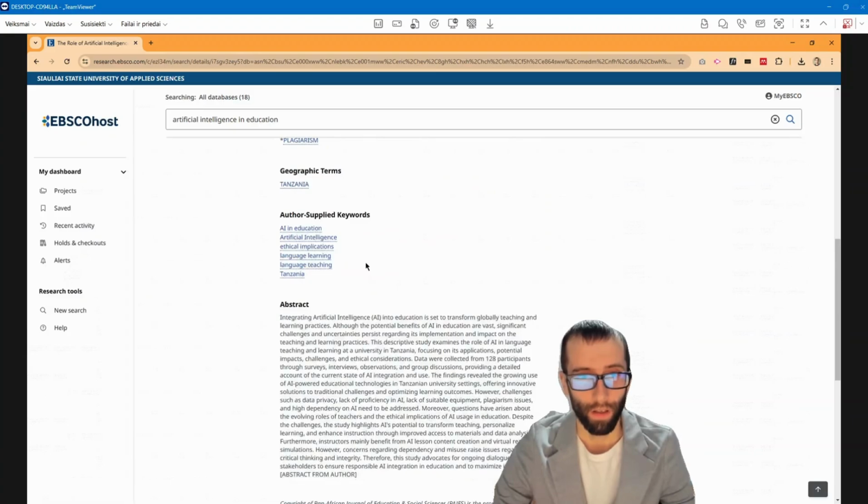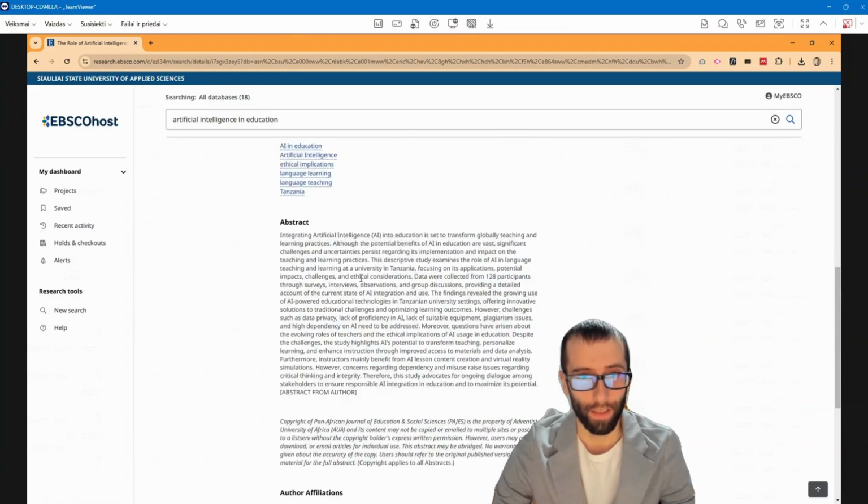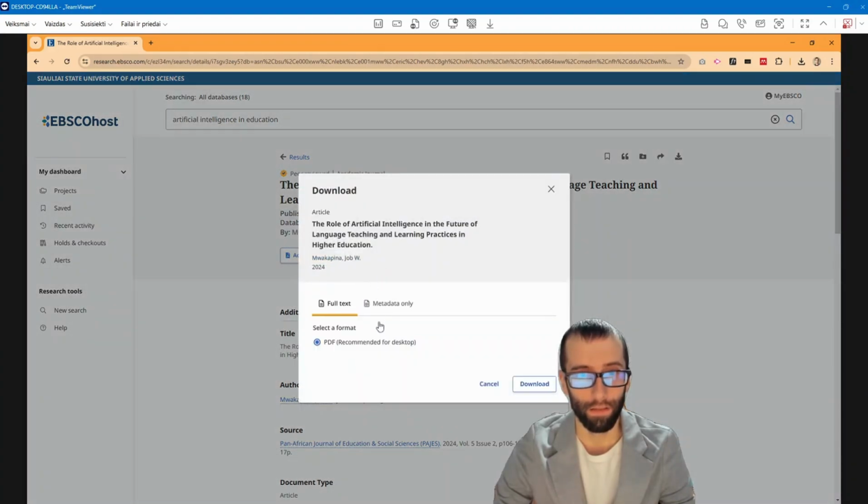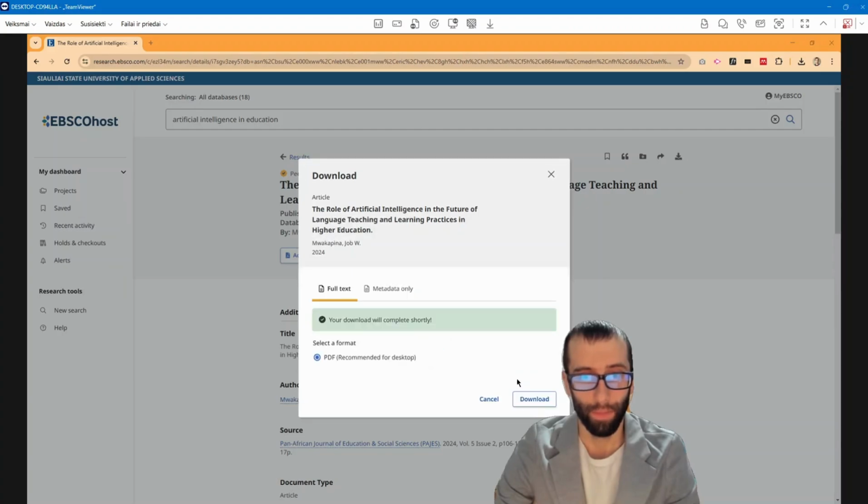And now, for example, you can access the PDF, access now PDF, or download to computer. You can click on download. Yes, we click on the full text and now we can download it. Preparing your file.